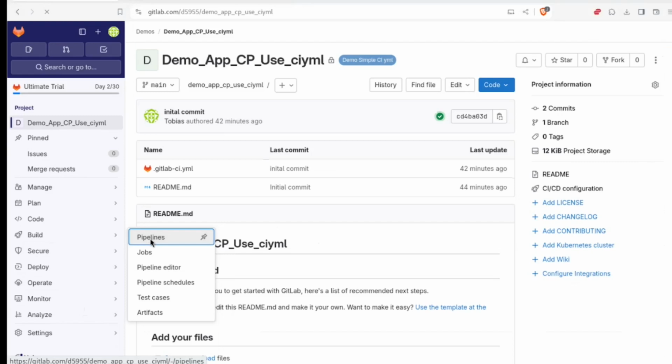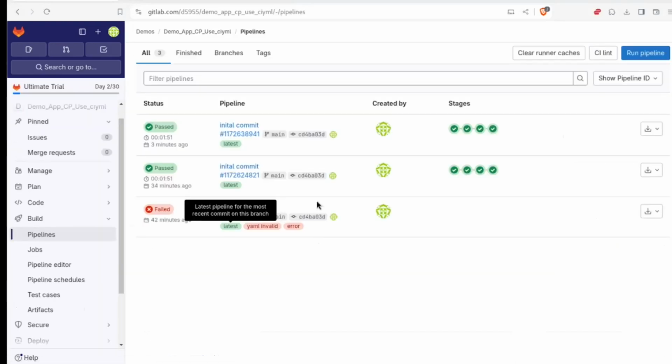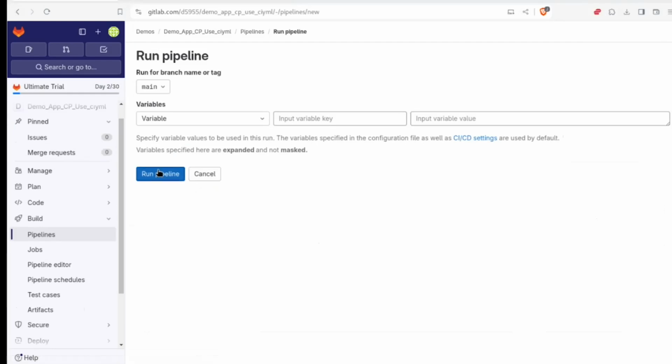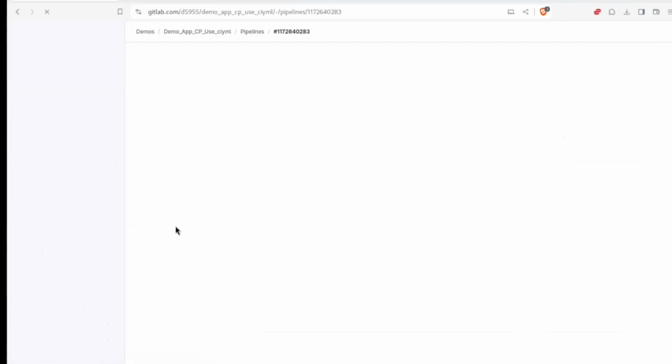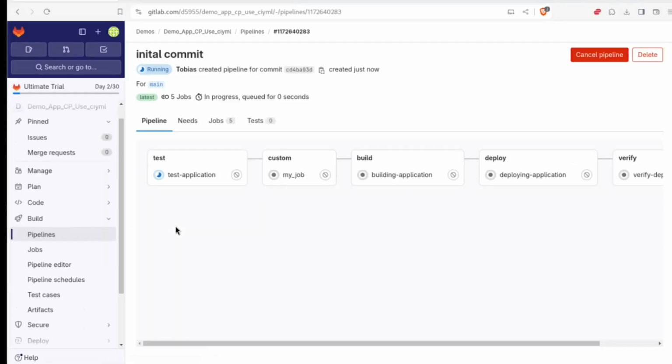Which is also a very good example. If you go on this route, you've got to be very careful, because if you have this compliance framework applied to a lot of projects, as you can see, you can very quickly take out a lot of projects and their pipelines may not run. But the point here that I wanted to show is that we can make a change to the compliance framework.